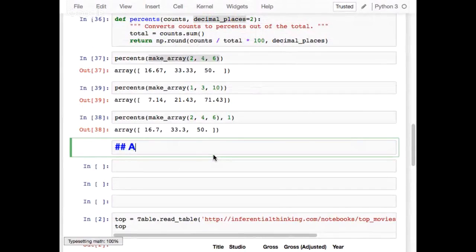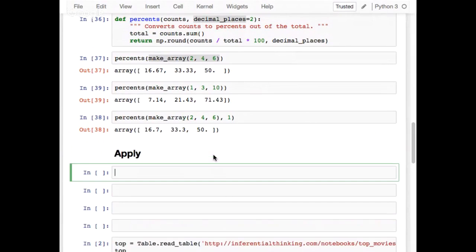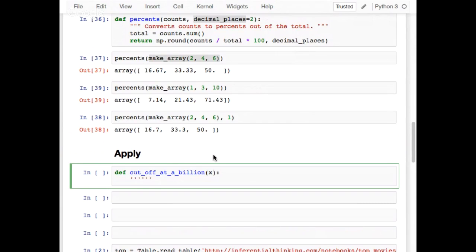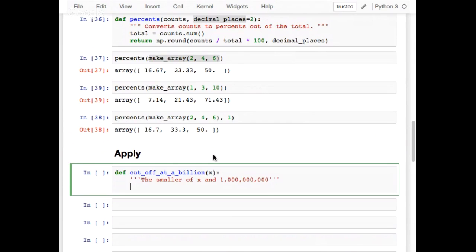So let me briefly go over how that works. Okay, so we call this apply. And I'm going to define a function called cutoff at 1,000,000,000. This function takes the smaller of x and 1,000,000,000. Now, why will we need to work with such big numbers?